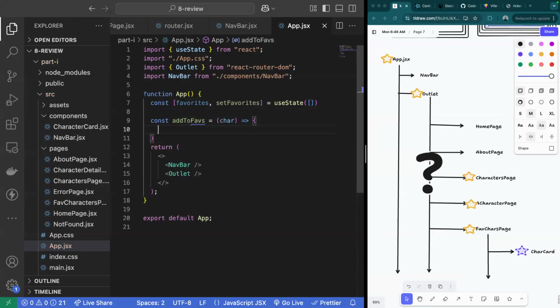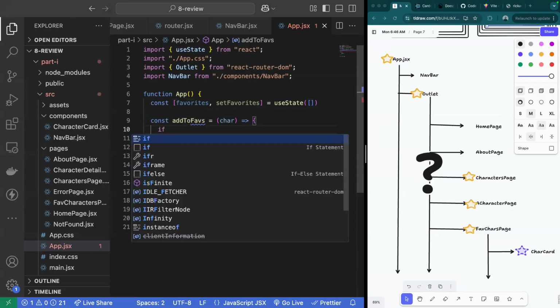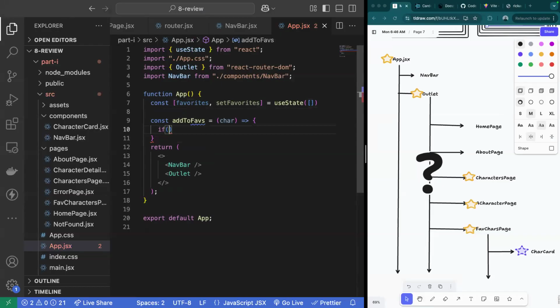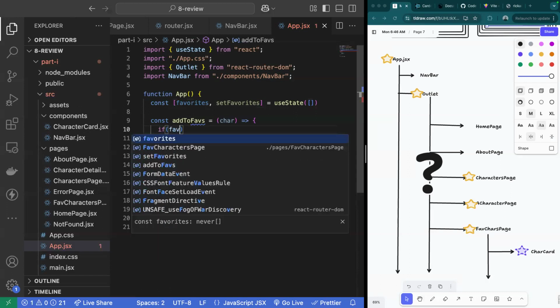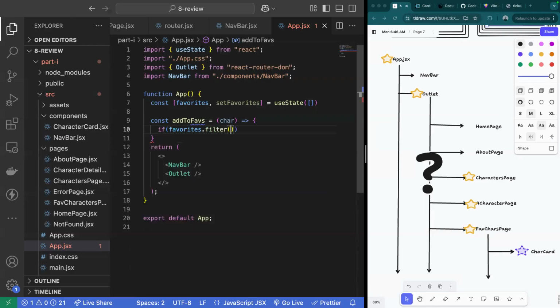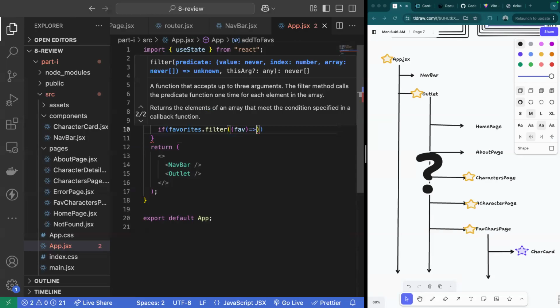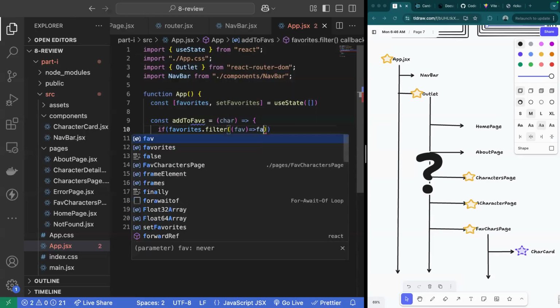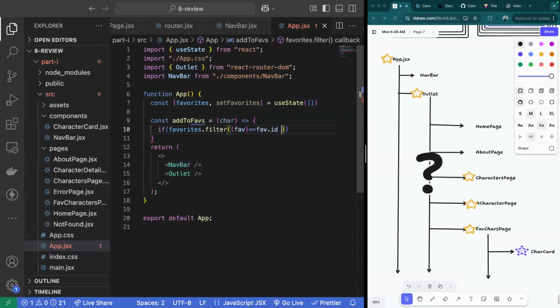And from there, I'm going to ask the question of if favorites.filter, and I want to return how many of them match the ID of the character that's being passed in. Because if there's a match, it's already inside of favorites.